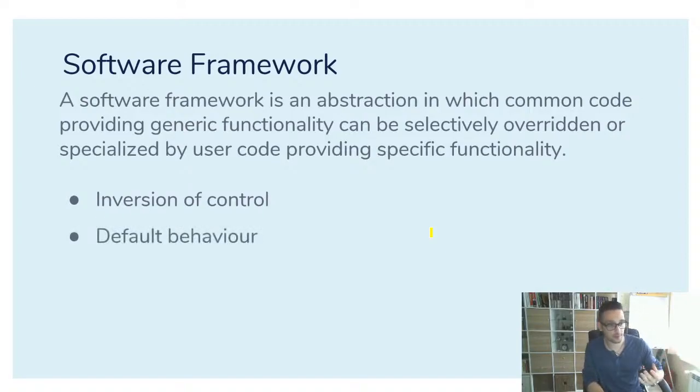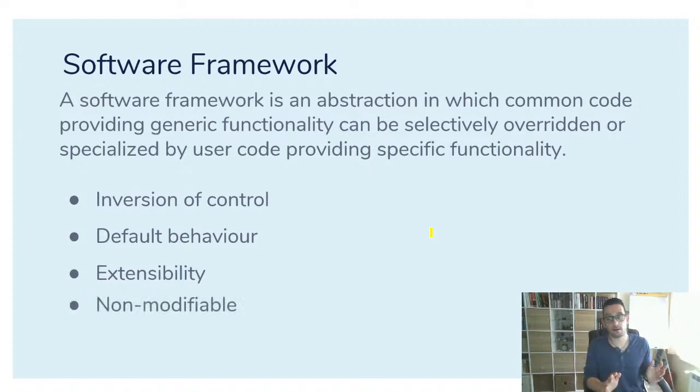Then the framework provides a default behavior. This is not the case every time for the software libraries. And the biggest difference here is that you can extend the framework. It's something more abstract, something more generic. Usually you can do it by overriding some of the methods. You can use hooks, events, delegates, plugins, etc. There are many different cases. We will look at some later on. And you can extend the framework, but you cannot modify the code.